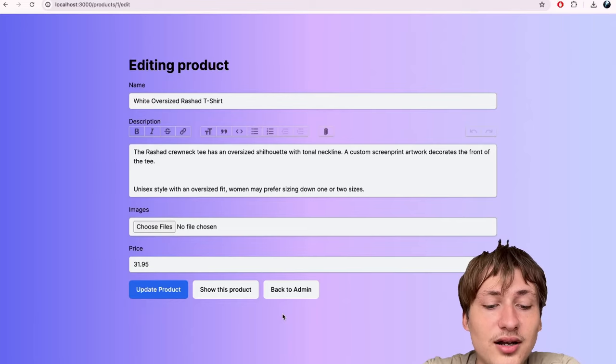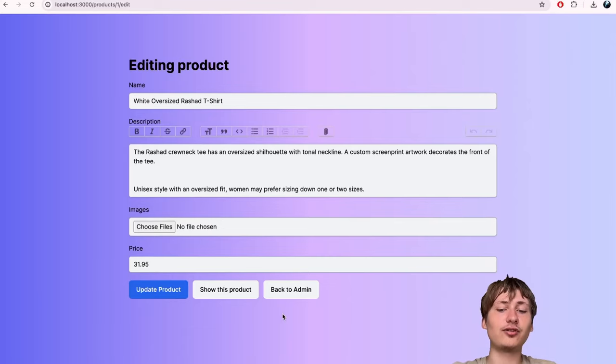Although eventually, if you wanted multiple categories for one product, you would build this feature a little bit differently. Because instead of having a parent relationship where you belong to a category, you would have a has many. You would have a, what's it called? In Rails, you do it has many through. So you have many of a certain model that connects the product to the category. You'd make a model like a product category, and then that would associate a product to multiple categories by that model. So a product would have many product categories. Now I'm just brainstorming ways to solve this problem if you wanted multiple categories.